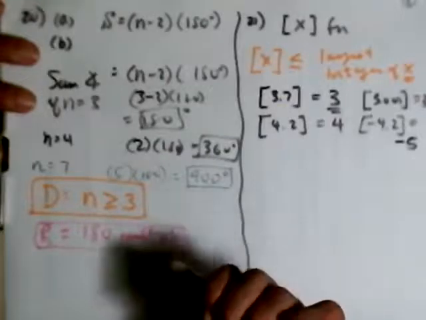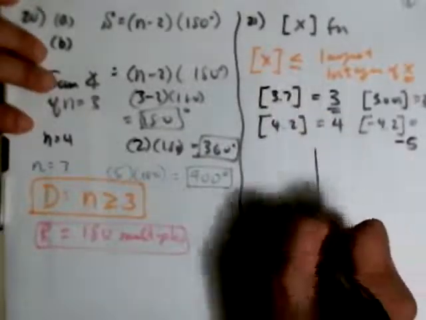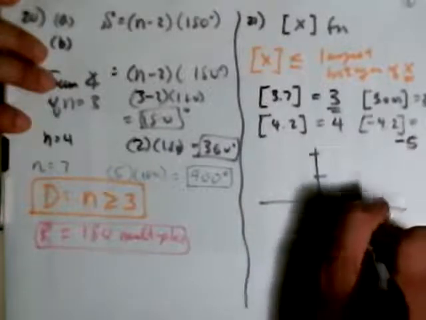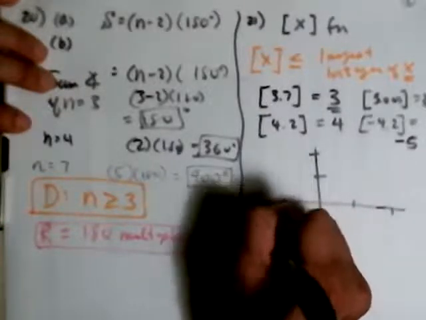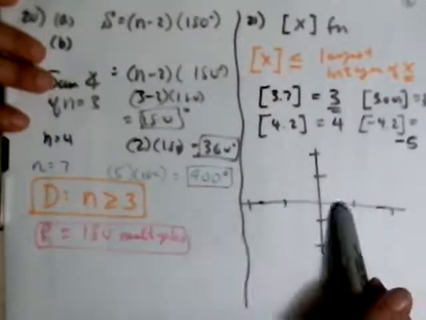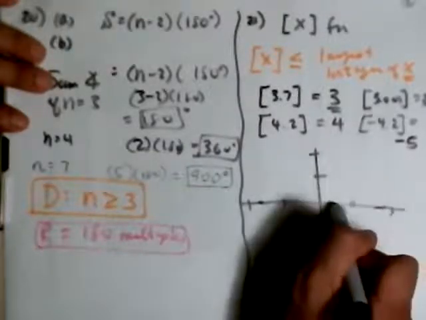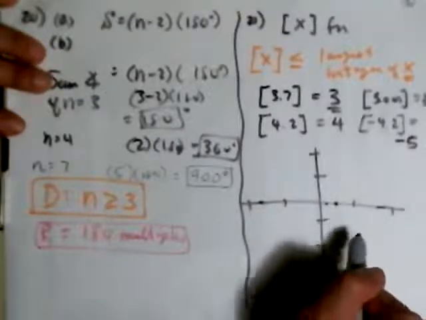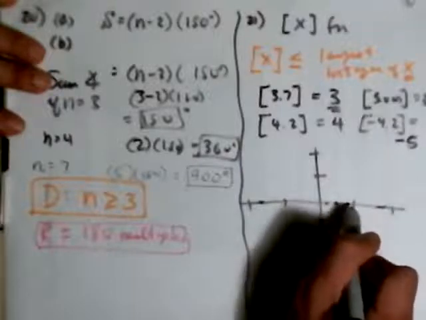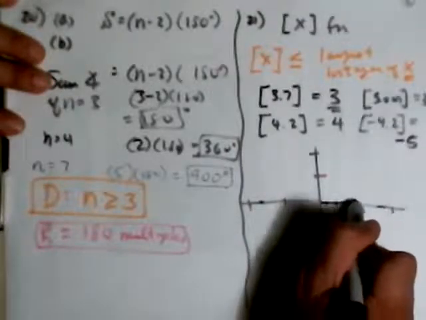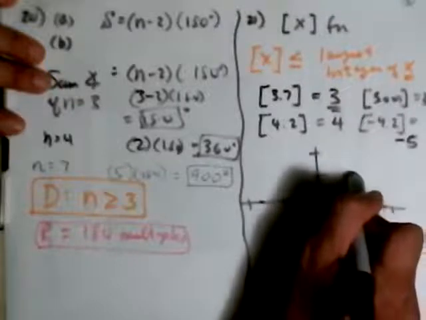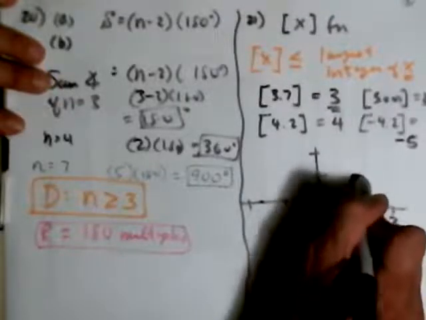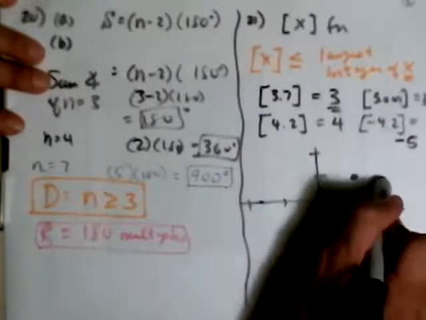Okay. So how do we graph this? At 1/2, what's the largest integer of 1/2? 0. What's the largest integer of 0.2? 0. Largest integer of 0.7? Still 0. So it goes up to it, opens up. At 1, it's going to turn to 1. What's the largest integer of 1.1? 1. How about 1.7? There it is.